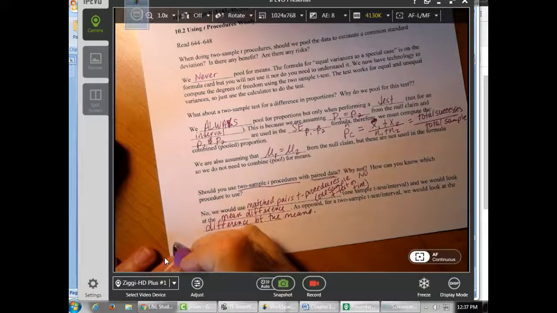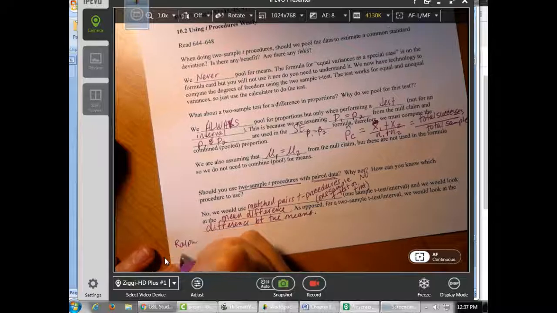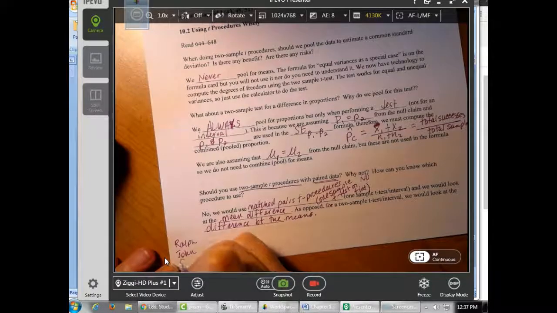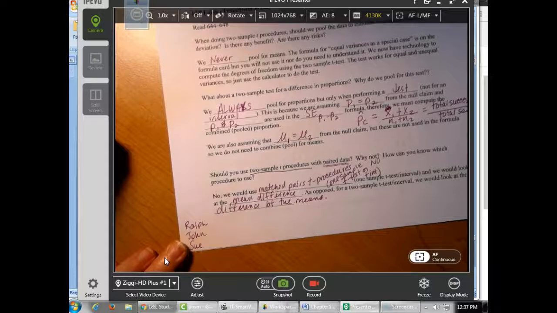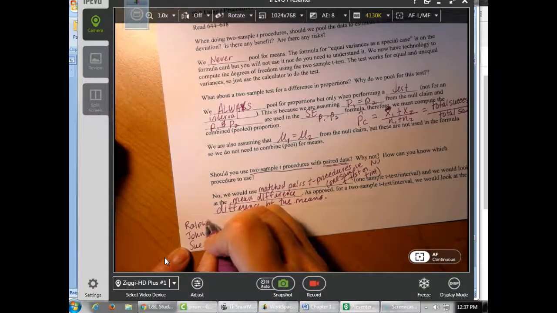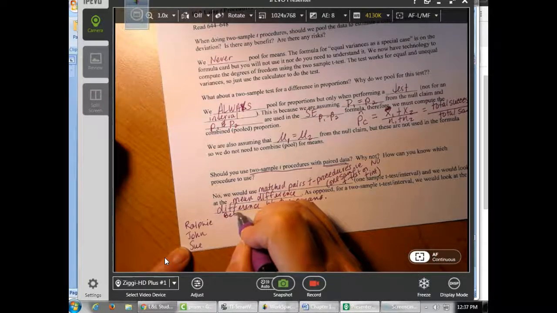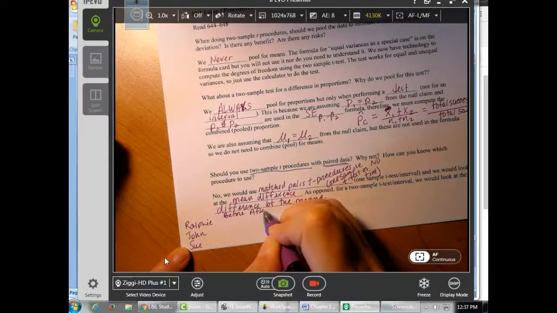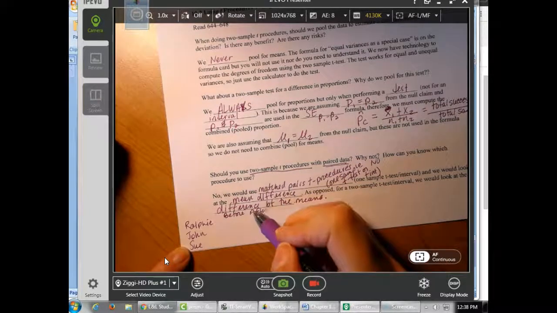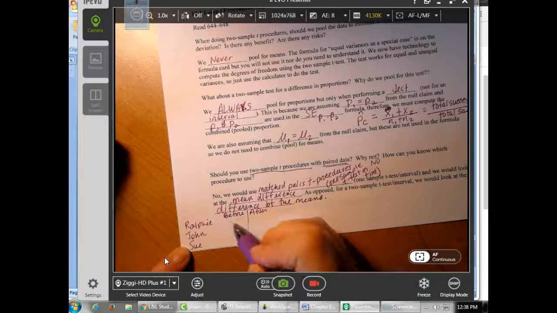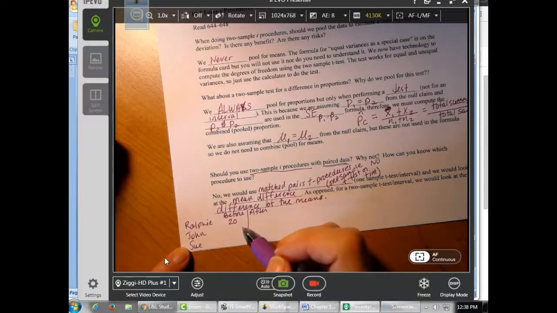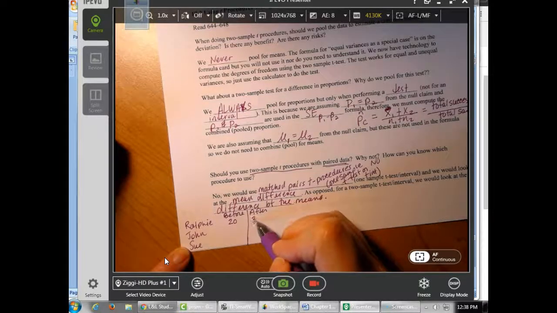So say I have Ralph, and I have John, and I have Sue. And I'm going to do this for all 3 of them, okay? Ralph, can we change his name? How about Ralphie? Okay. Ralphie. So I'm going to take a before and an after, and I'm literally just making up these values. These may not make any sense whatsoever. So say Ralphie before has 20, however we're measuring it. And then say after he has 30.